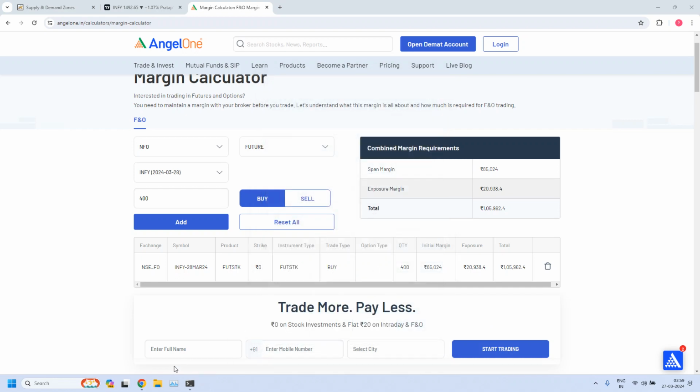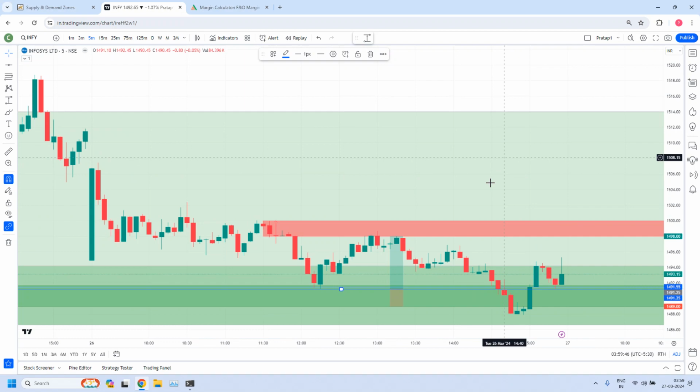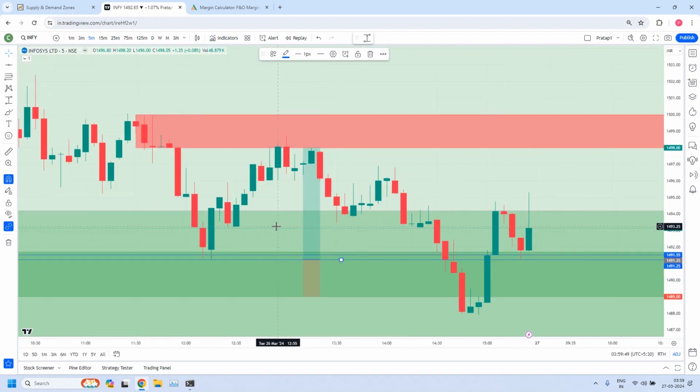But it is a tricky trade. The reason is because RR is not good enough; you would have adjusted that as I showed you. So up to 1:3 level you would have adjusted and achieved, but beyond that you would not have got sufficient RR. That's why I'm saying it is tricky. And second thing, you would have planned your target to the 5-minute supply zone, drop, base, drop. That is what you have to do during intraday. But why did we look at 15 minutes? Because the 5-minute zone is a high liquidity zone. That's why we took a risk. That way we planned our trade. So this is the point you should understand.